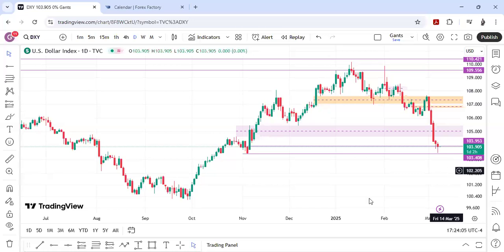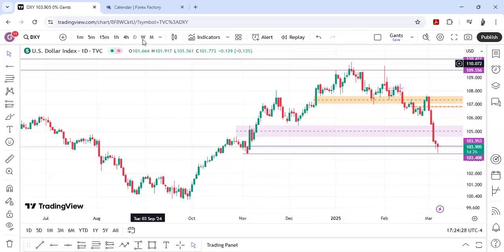So I'm looking at this low violated this week and then a rally higher. That's what I'm looking at. It could do that on Monday, or Monday or Tuesday. Then we'll start rallying higher. So I'm bullish on the dollar after it has taken out this low. Once it's taken out this low, I'll be comfortable to trade bullishly on the dollar.